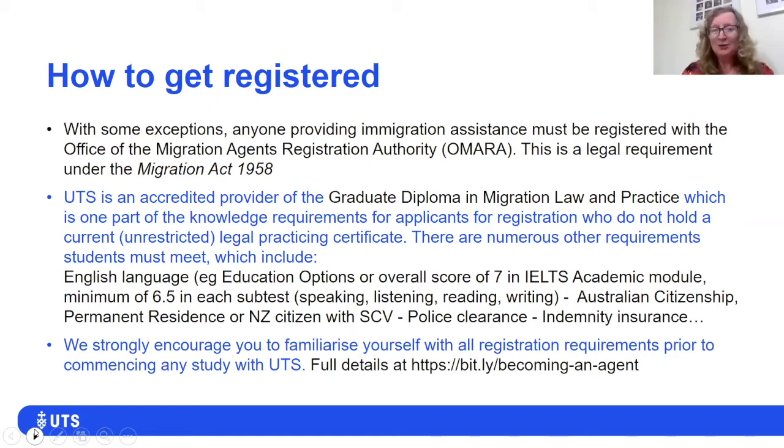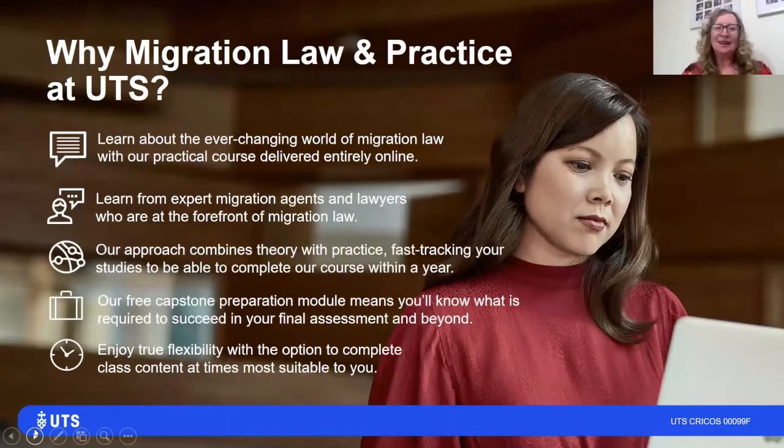So why should you choose us? Well, I think, to be honest, that we have one of the best programs, probably the best program, although I've been told that our reputation is that it's hard. It is hard because we try to teach you a lot. But it's a very practical course. We use Canvas, the learning management system. It's a very interactive experience for students and we try to make it fun.